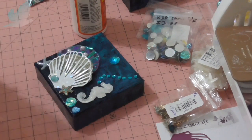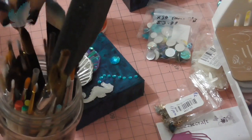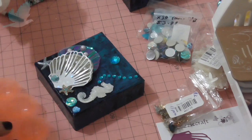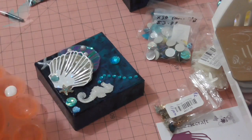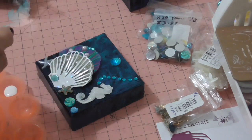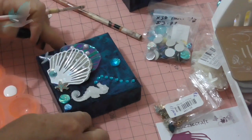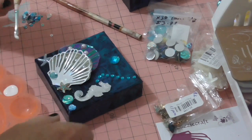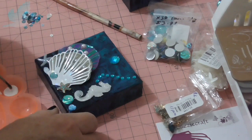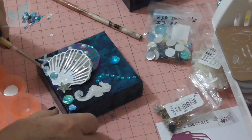So now what can I do? Get a brush and get an angled brush. A little bit. And the glue there. Pull some of these out already, and see what I can do here. I want to put it on pretty thick because I do want the sequins to adhere properly. I do really need to buy fairly tacky glue.